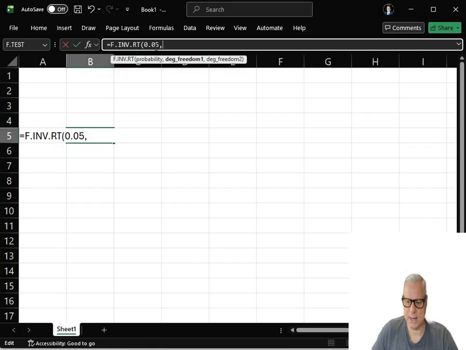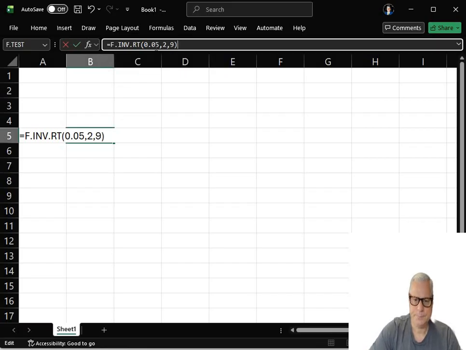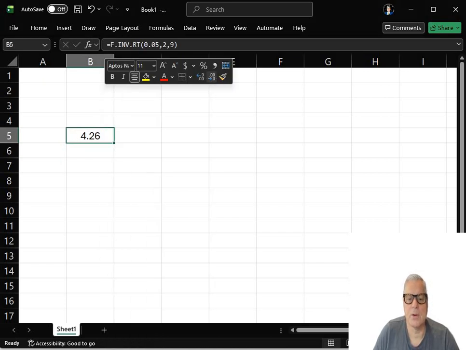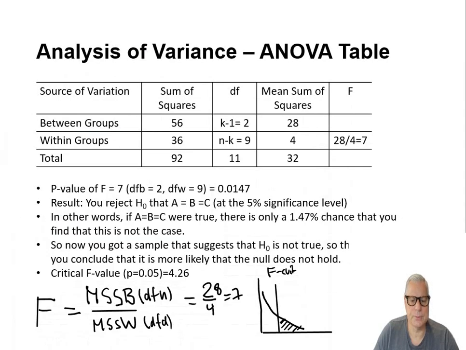So we have 3 categories minus 1, so that's 2. How many degrees of freedom do we have in the denominator? We have a total of 12 observations, and we need to subtract the number of categories. So 12 minus 3, so that's 9. And now we get a critical F statistic of, let's say, 4.3. It's good enough. So that means our critical value is here 4.3.